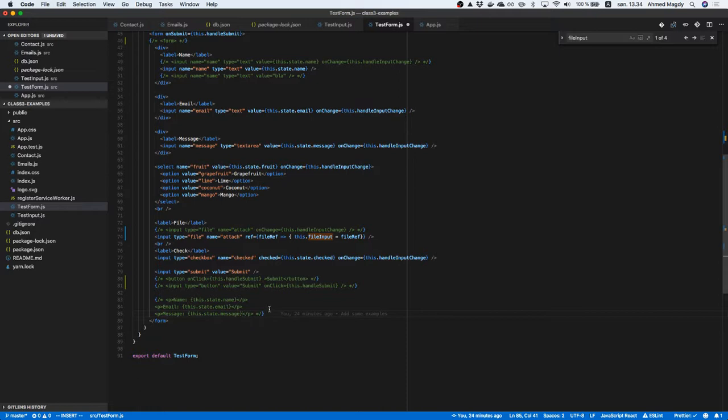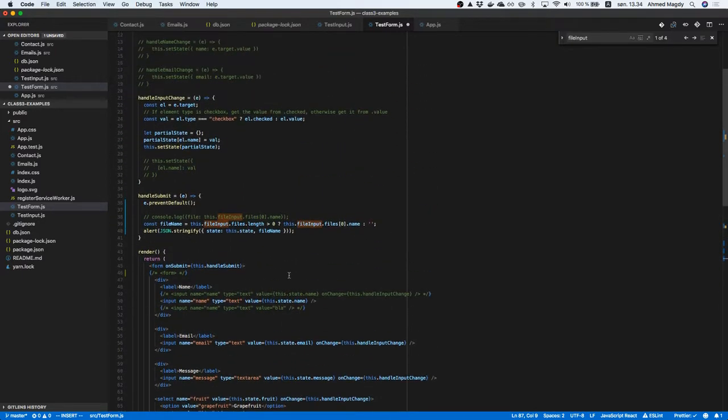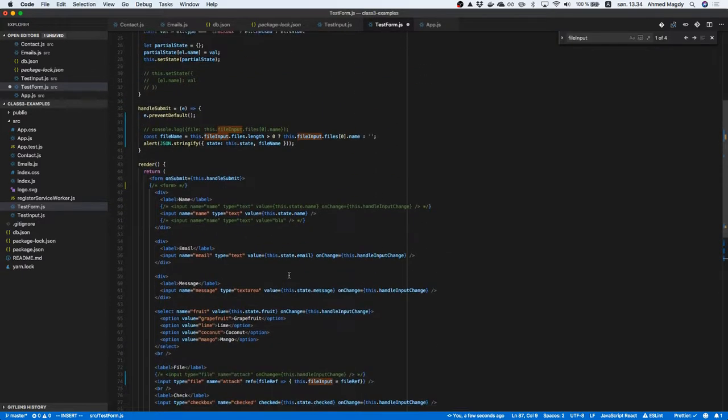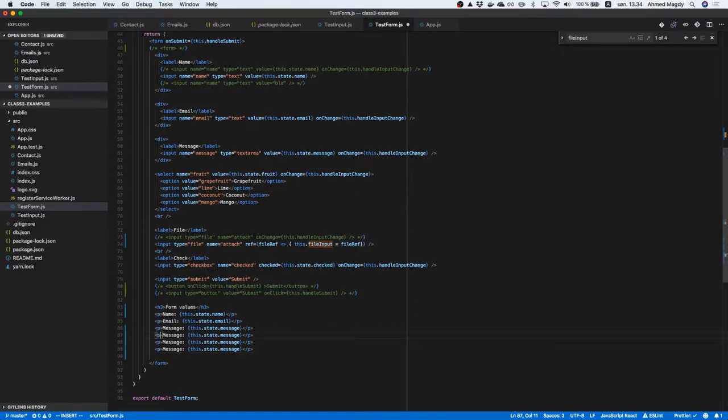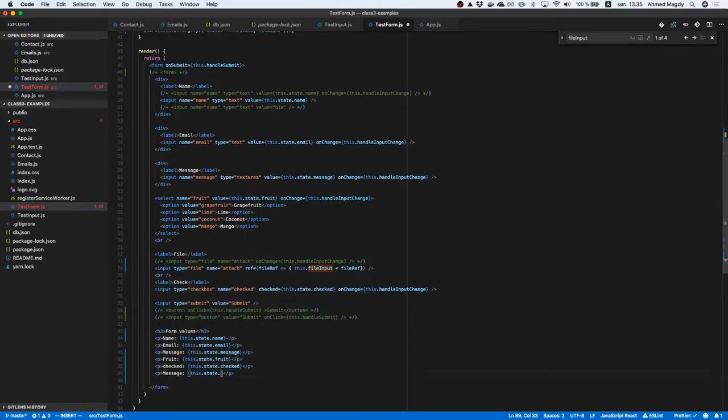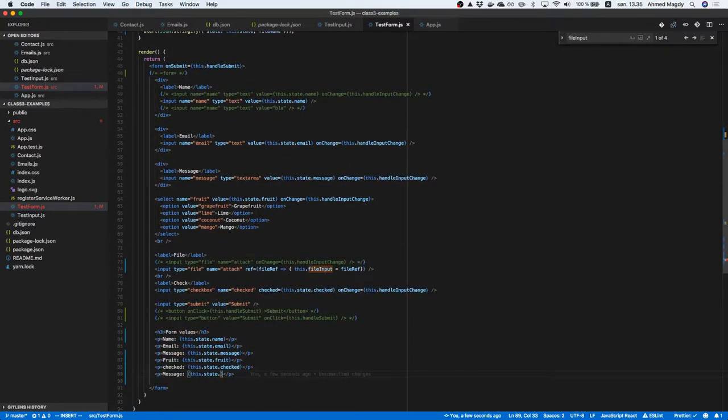You can have these just as a test. Print the form values. So we have the message. We have name, email, message, fruit, and checked. So checked, we have the file, but I'm not going to get the value.